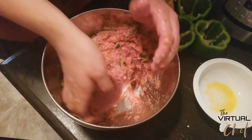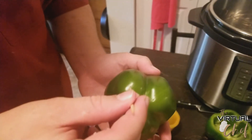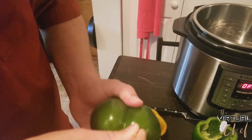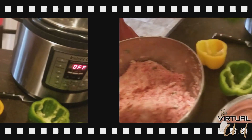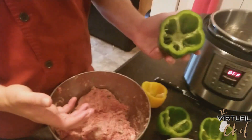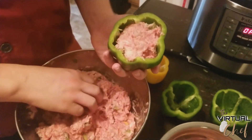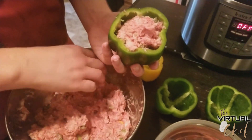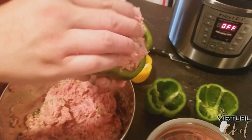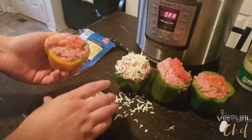I'm reserving some of the filling without rice — that's going to make one low-carb pepper for a family member. Next, take a toothpick and poke a drainage hole into each one of the little pods of the pepper — this allows excess grease to drain when the meat cooks. To stuff them, keep one hand clean and use the other to fill each pepper until it's slightly heaping over the top, pressing the filling down to fill any gaps.